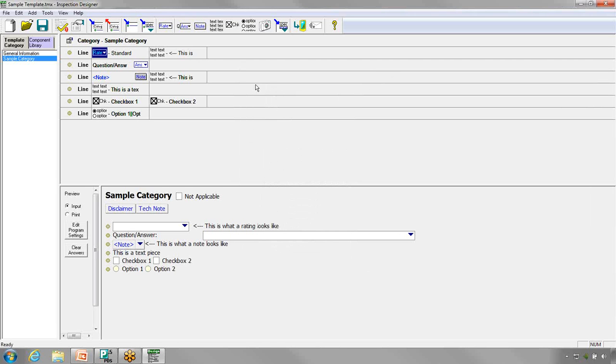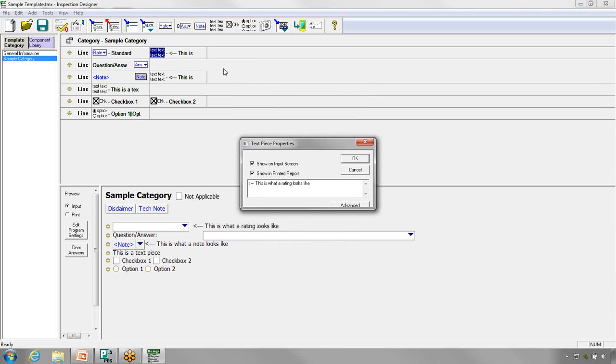We're going to click on OK, and now we're going to move on to a text piece. So to do this, we're going to click on our text piece to pull up its properties. Most of the properties we're going to see here will be the same as what we just looked at with the rating, so we're only going to discuss those that are different. The first one that is different is right here. We have a big white box, and this is where you can type in the text that you want to show up for this text piece.